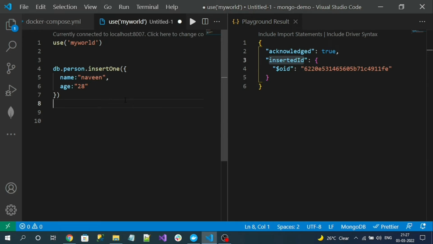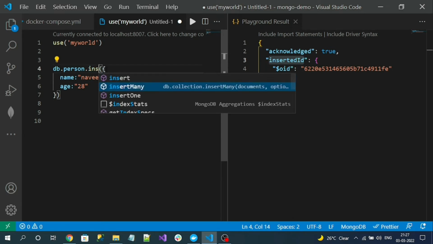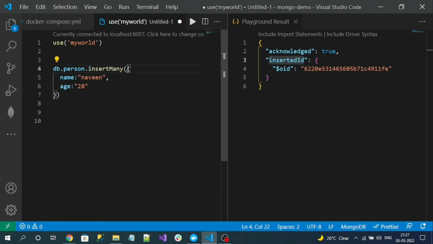Now let's insert multiple documents, meaning bulk insert. For that, we have another method, insertMany, and it will take an array of documents as input.